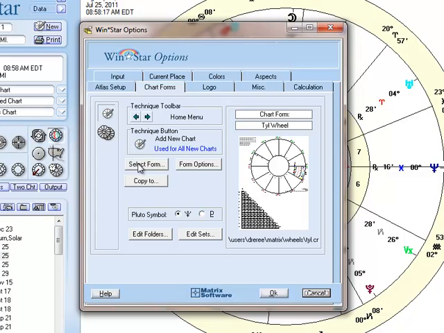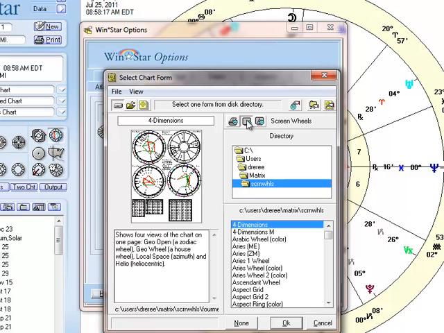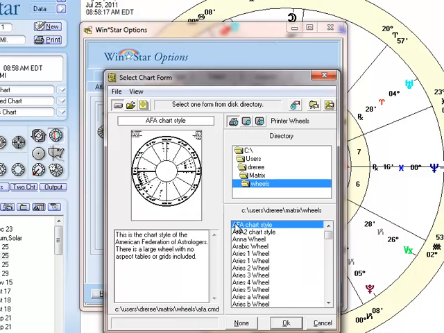And then you can go to select form, select a particular chart form. You have 3 different selections: printer wheels, screen wheels, and fixed font wheels. Fixed font wheels are the oldest chart wheels we have and the most problematic in WinStar.